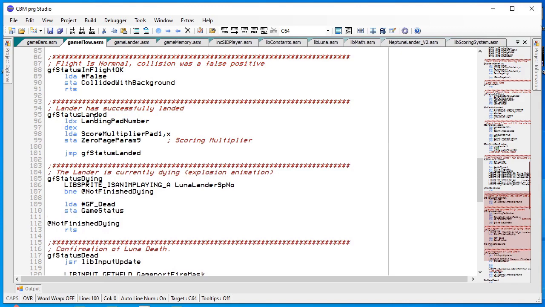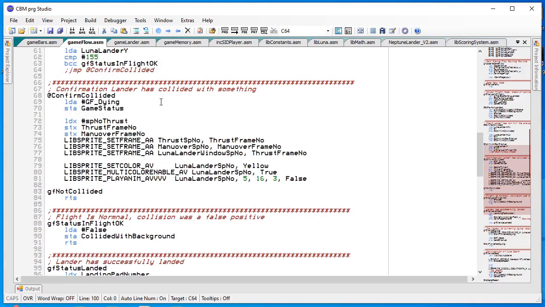So that's the number we're going to apply to the score for every one increment in the fuel. Yep, that sounds about right.